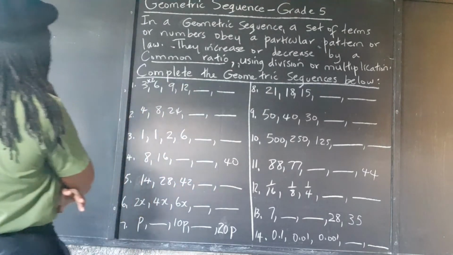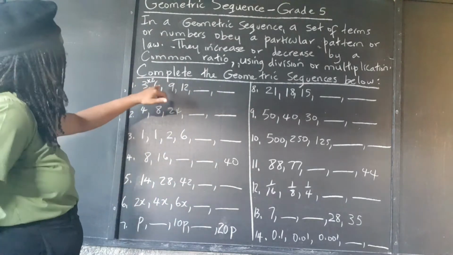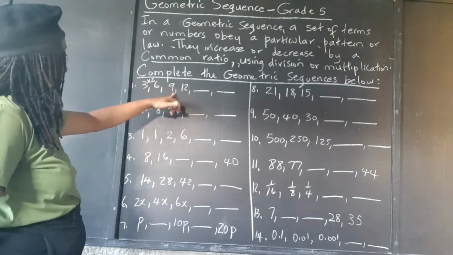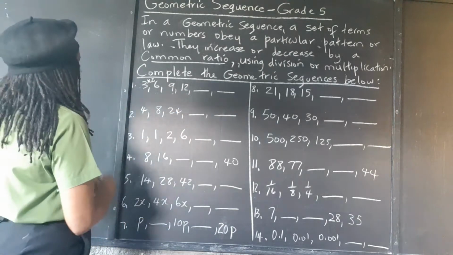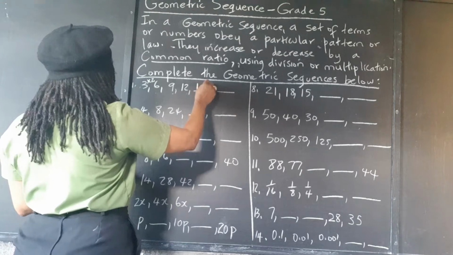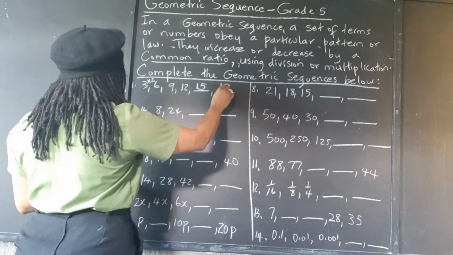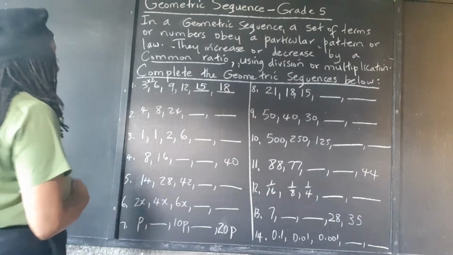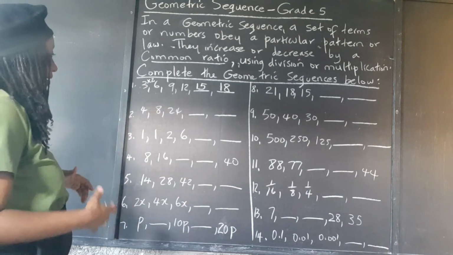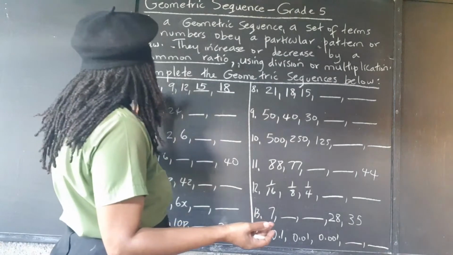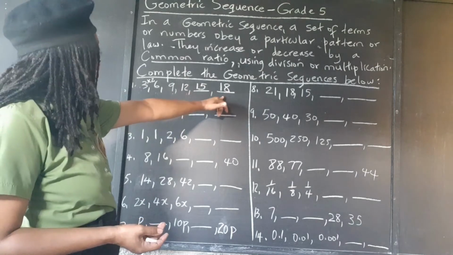So basically, this is like we're saying the 3 times table. 3 times 2 is 6. 3 times 3 is 9. 3 times 4 is 12. So the next in the series will be 3 times 5, which is 15, and then 3 times 6, which is 18. So basically we're multiplying the first term by different ratios: 3 times 2, 3 times 3, 3 times 4, 3 times 5, 3 times 6.